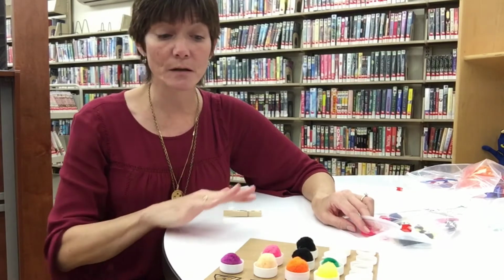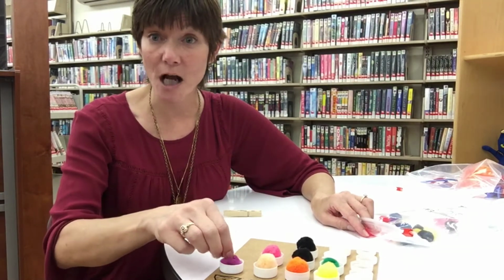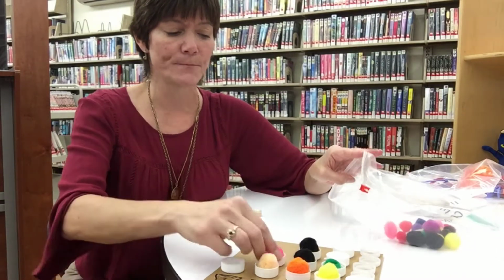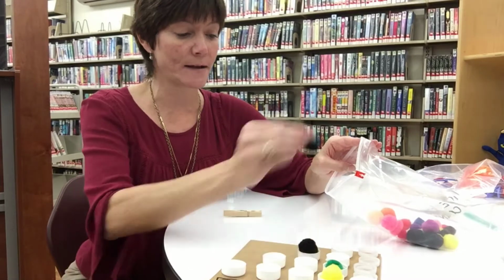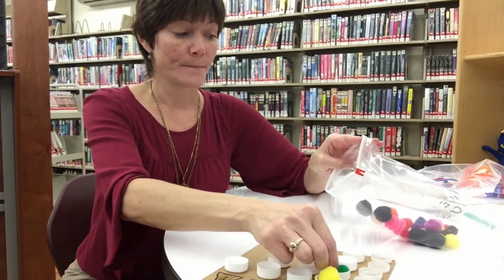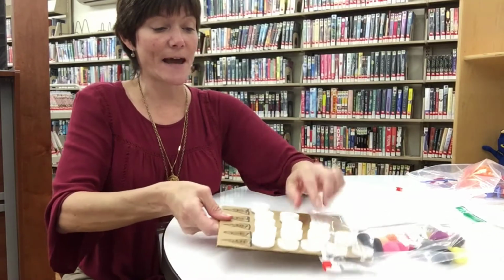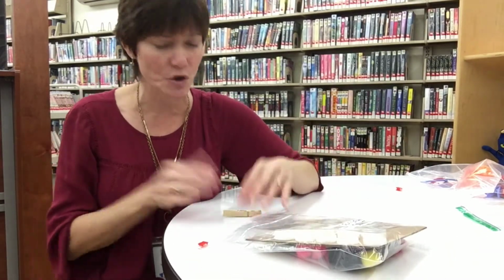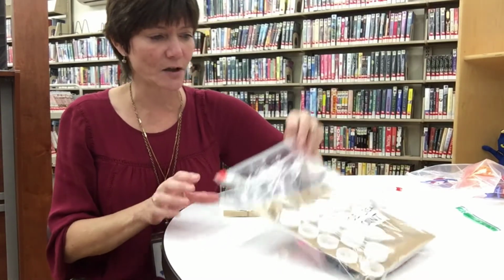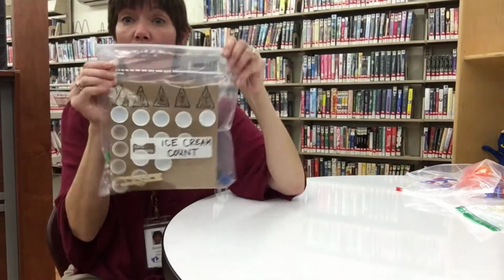Now you can do it with just numbers and counting, or you can do it by matching colors. You can do it however you want to do it. So this is a great activity, so easy to make. And you can do a variety of things with it. And the nice thing is you keep everything in the bag. Now I used a plastic Ziploc bag. You can also use a little pouch, if you want to make it nicer. But there you go, all together. So that's one busy bag.